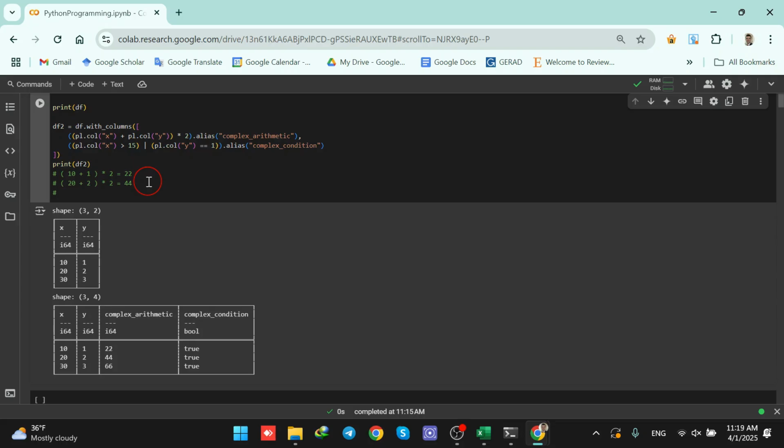Then we are having the value in the last row, and for the X column, it's 30. It's 30 plus 3. 3 is the value in the Y column. This is multiplied by 2, and we are having the output of 66, because 30 plus 3 is 33, multiplied by 2, it is 66. So we see that 66 is in the output.